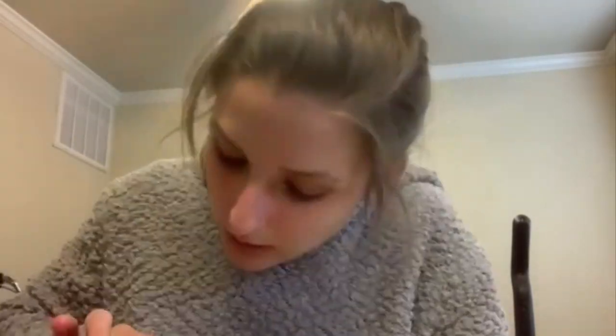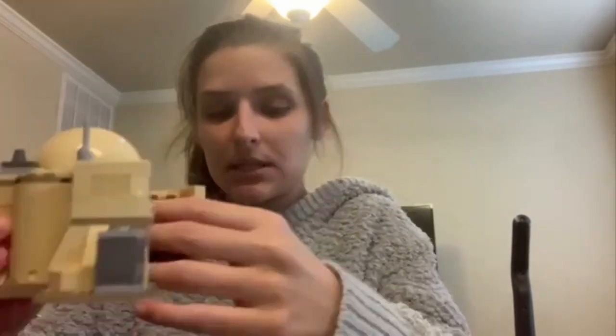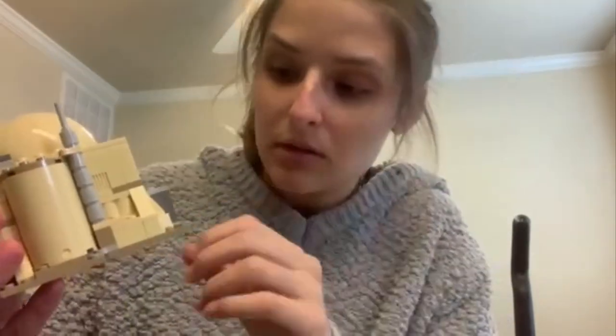So let's check out this trunk, we'll open it up. That's freaking cool, and put some of the extra pieces in the trunk, because like, why not, you know? And then also, you're supposed to have these green things that kept rolling out into the cooking thing. So yeah, I didn't use all my pieces. I don't know if I usually get extra pieces or what, but that's really cool. I think this is correct. Let's see. Yeah, it is correct.